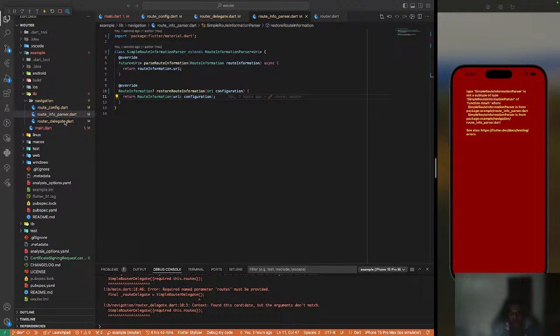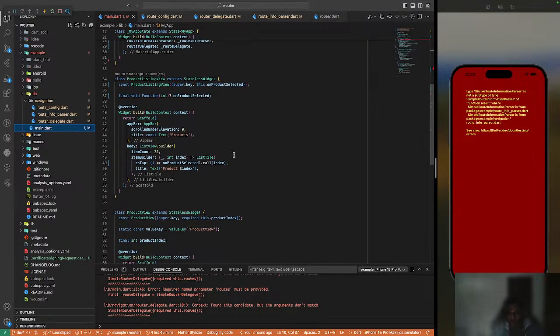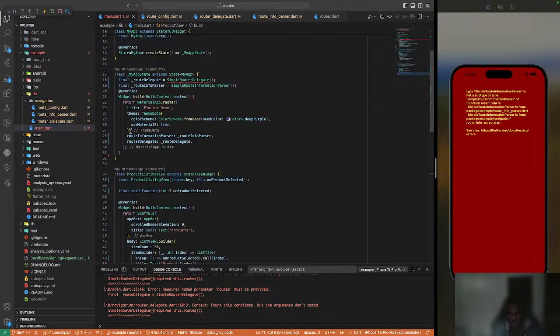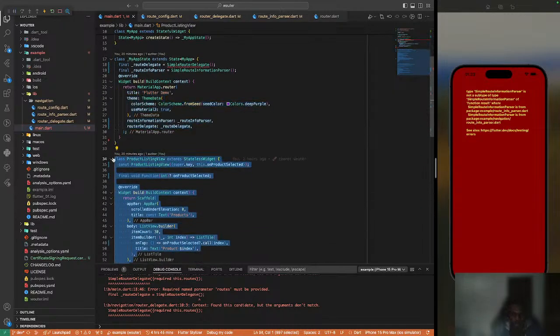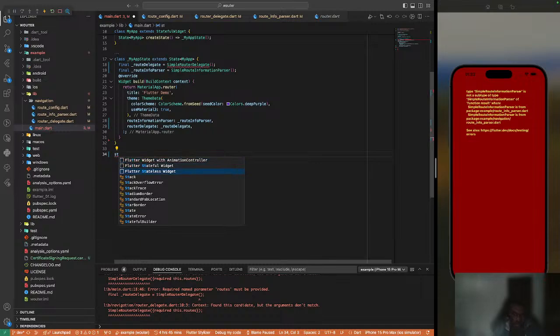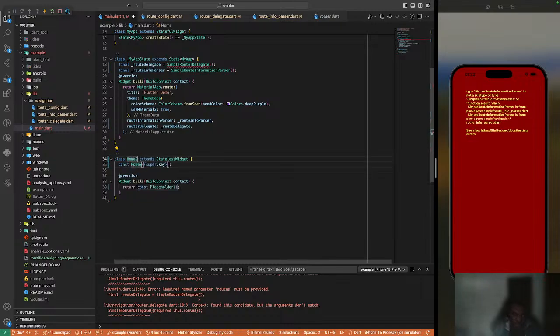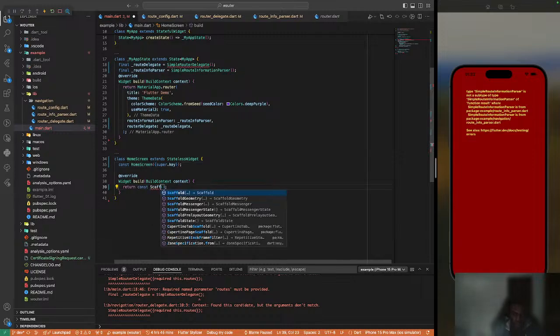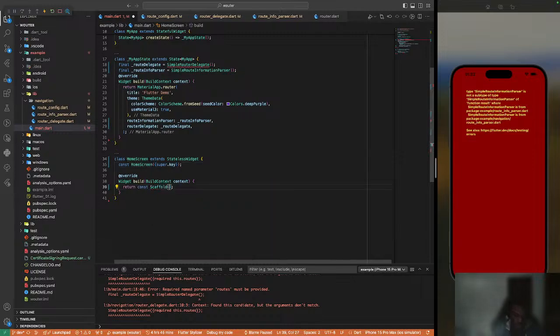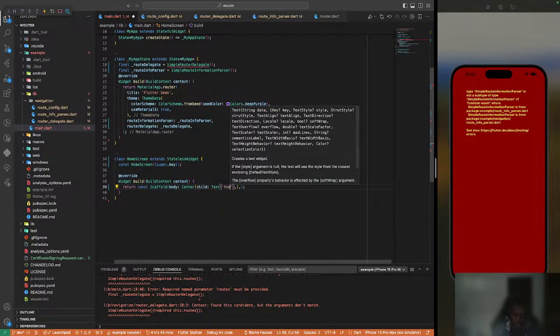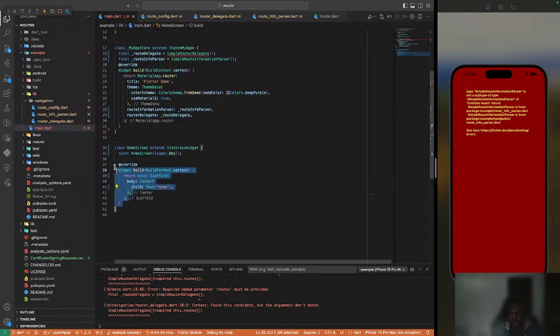So let us undo some screens. Let it wipe off these guys. So let's undo some screens. Let's say home screen, and make it a scaffold, body, center, child, text, home, right?